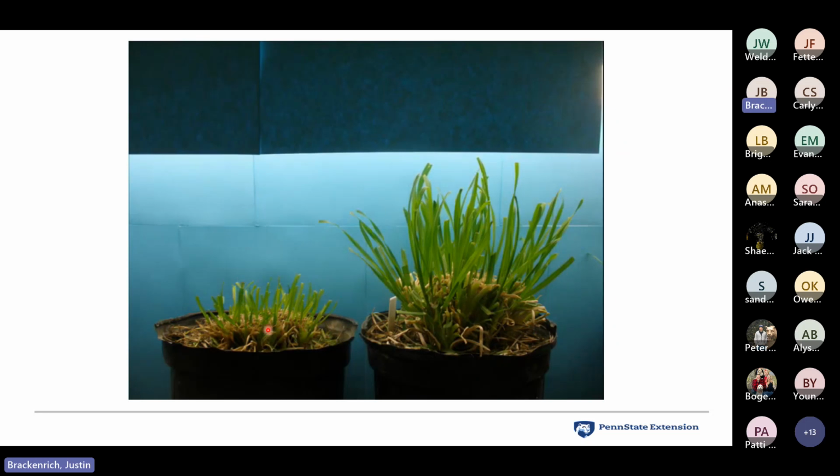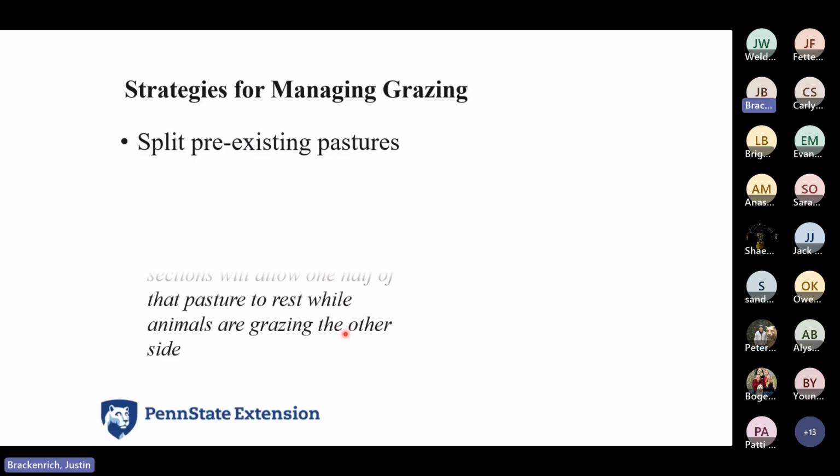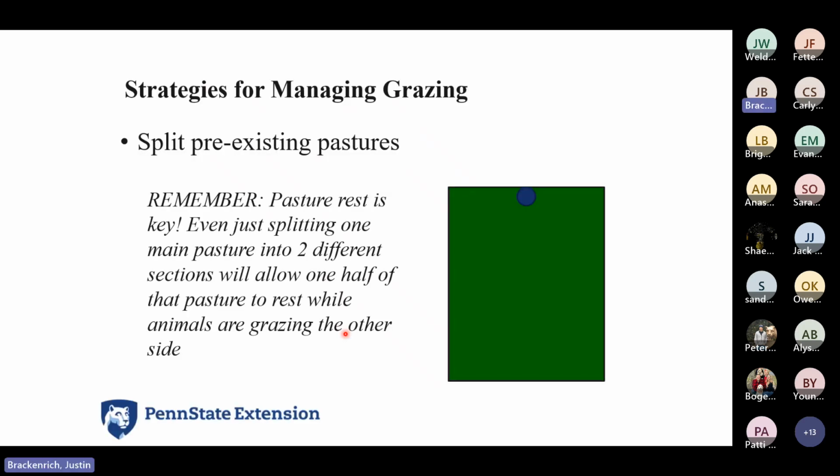And so if we had another one of this height, we have a lot better canopy closure. We're going to be reducing some weed issues that could possibly come in there. We're going to be increasing the flexibility we have with grazing, and we're going to be able to get in there much quicker. So back to some of these strategies for grazing.